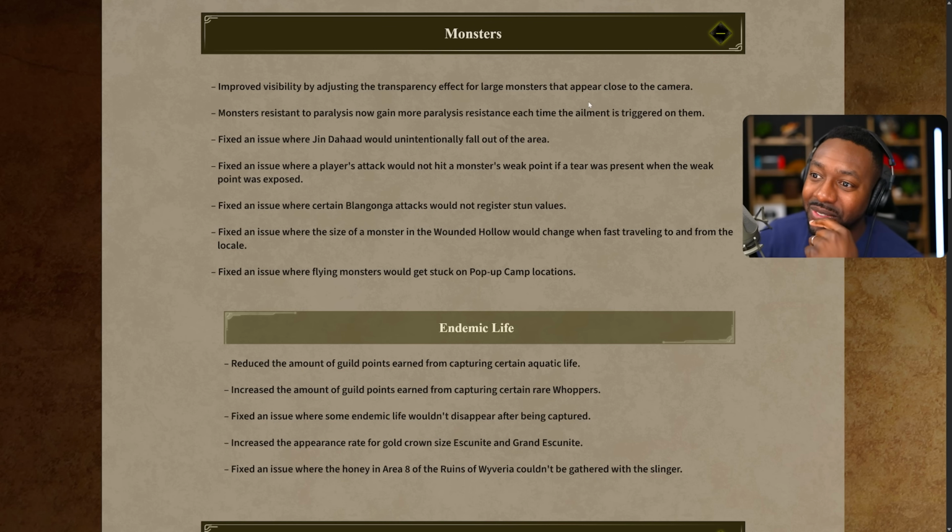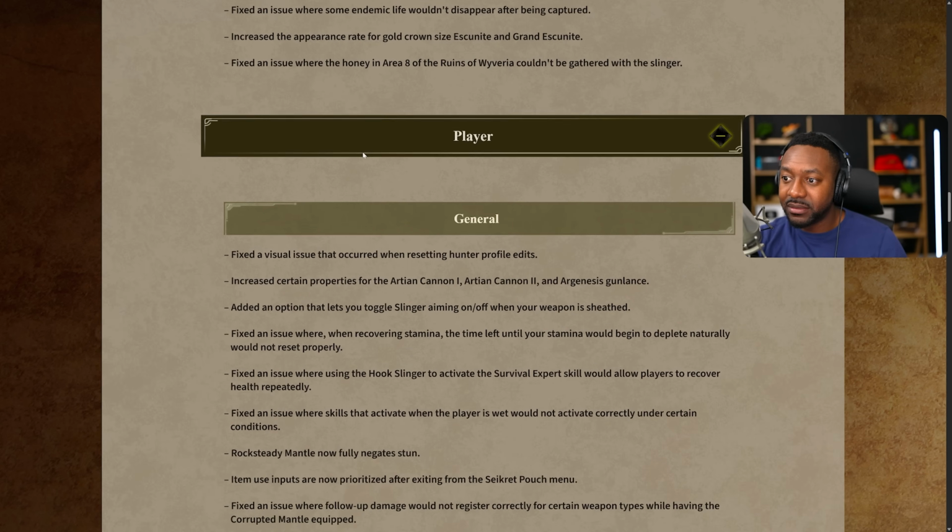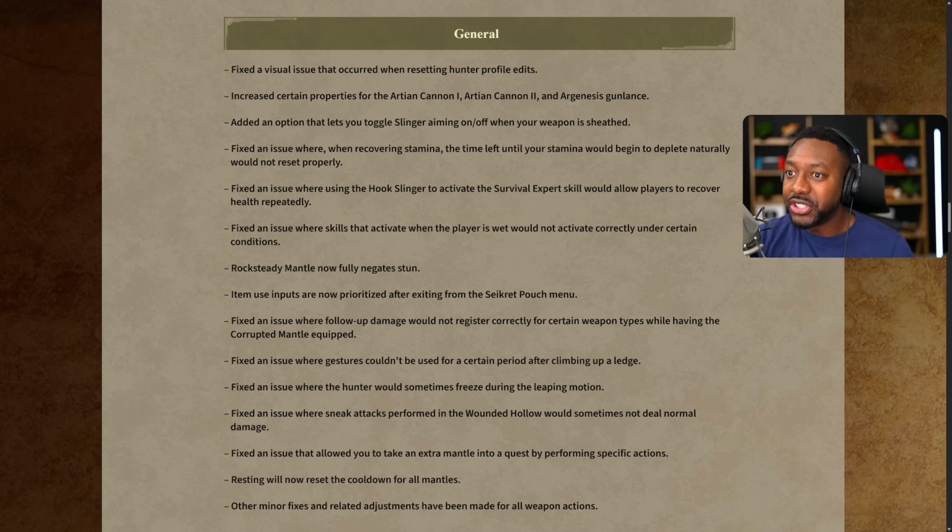So that's cool. Fixed an issue with Jin and will fall out of the map unintentionally. Let's see. Fixed an issue where attacks would not hit the monster's weak spot if a tear was present when the weak spot was exposed. Cool. That's fine. Fixed an issue where the size of a monster in the wounded hollow would change when fast traveling to and from the locale. Endemic life. Reduce amount of guild points. Yeah, I'm not really too big on that. Cool. But you guys can see it. Want to read it? General.